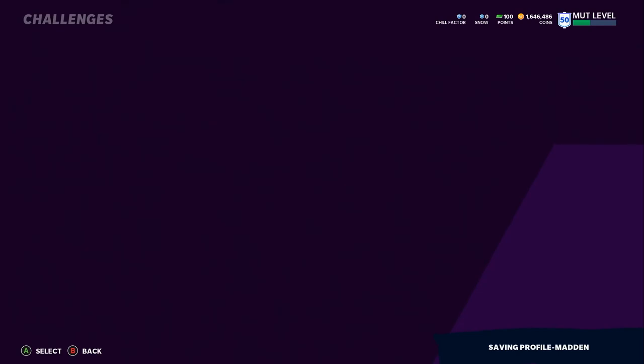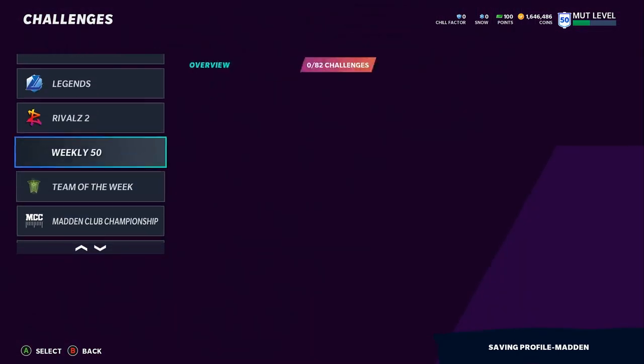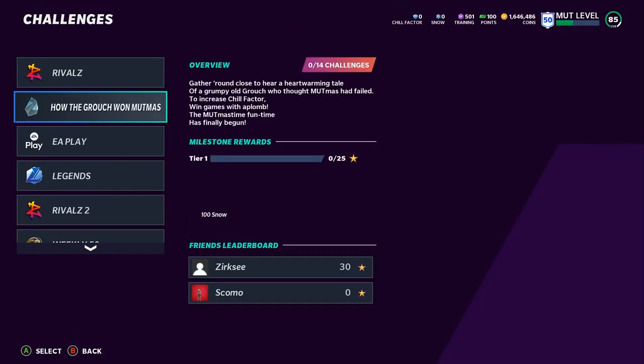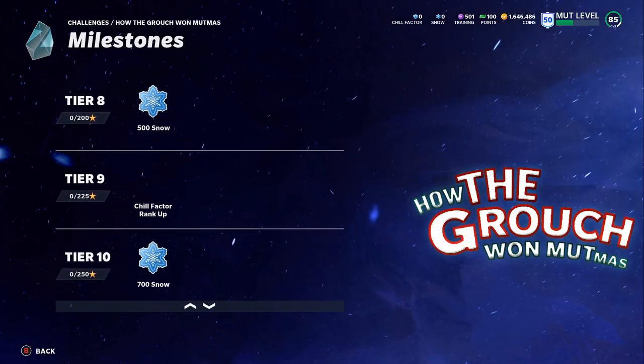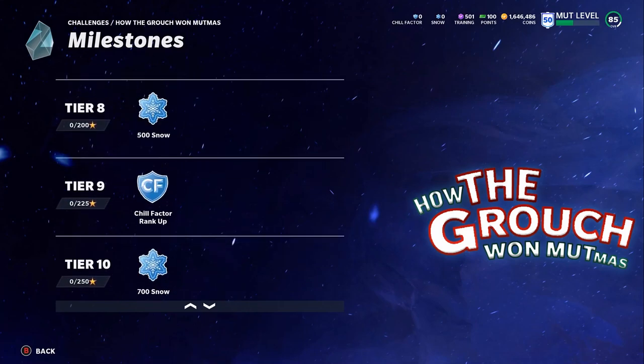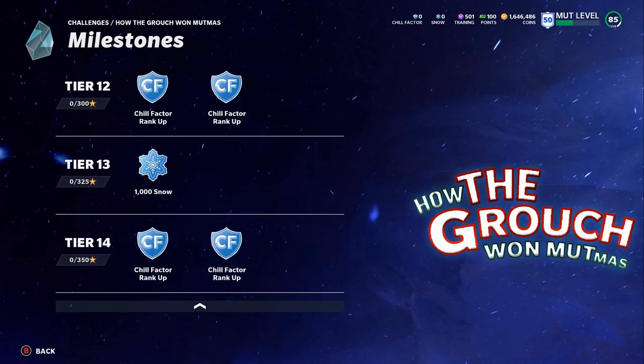Solos. And now let's head on over to, let's see. It's all the way up here. Why don't you start me at the bottom. How the Grouch Won, Mr. Grouch. So make sure you're playing these guys. You can get a ton of snow from all this. Look at all this snow, all this chill factor. There's just tons of rewards. Definitely play through this.